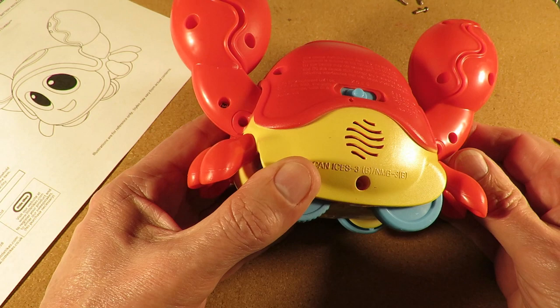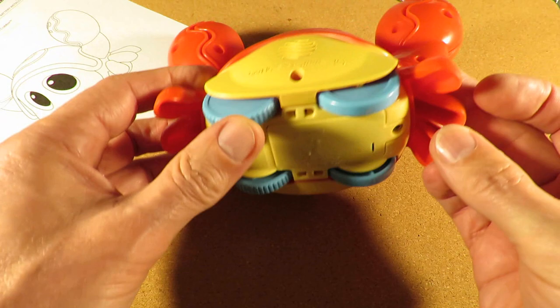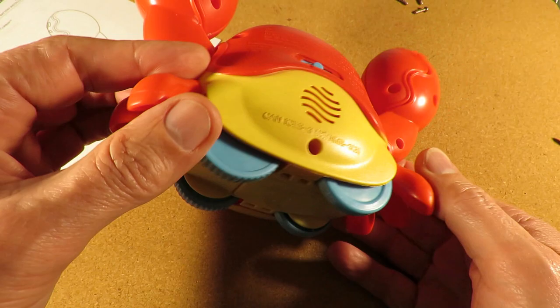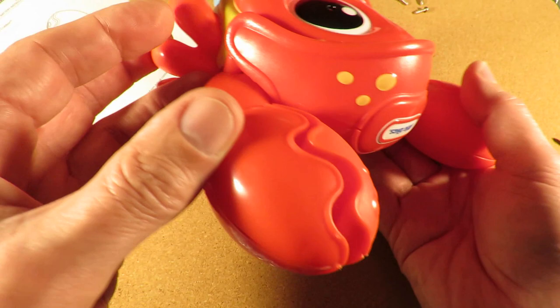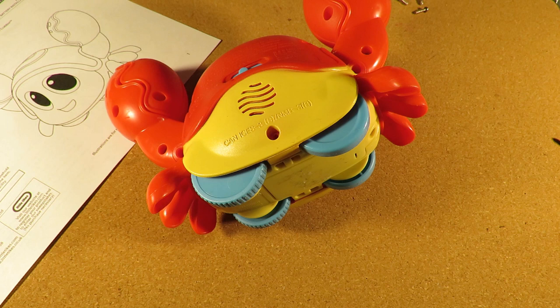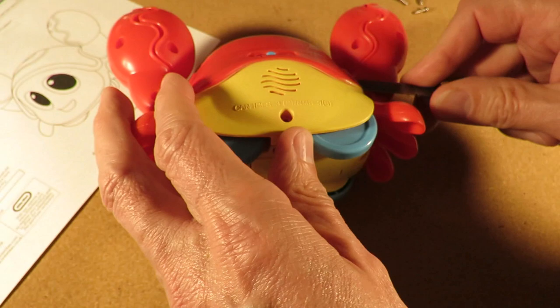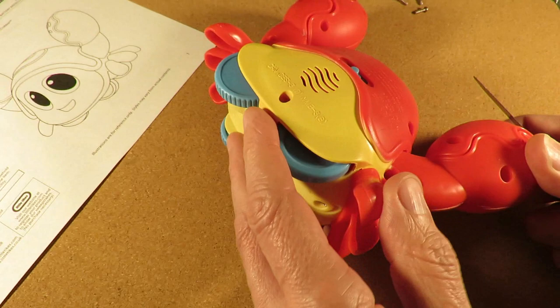Is that going to come off easily? No. That was too much to hope for, wasn't it? A bit of gentle leverage. Yeah, that's okay. That isn't. I get the impression there's one more screw somewhere.